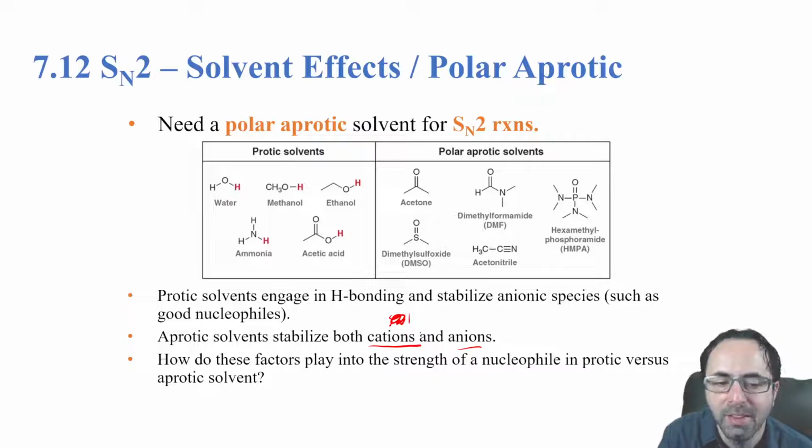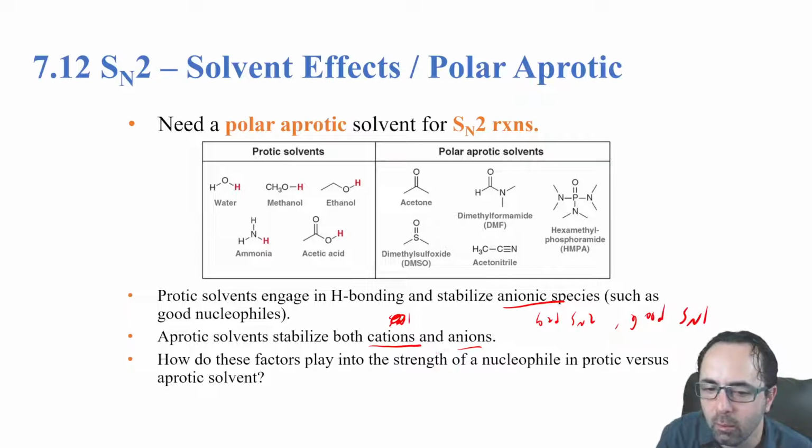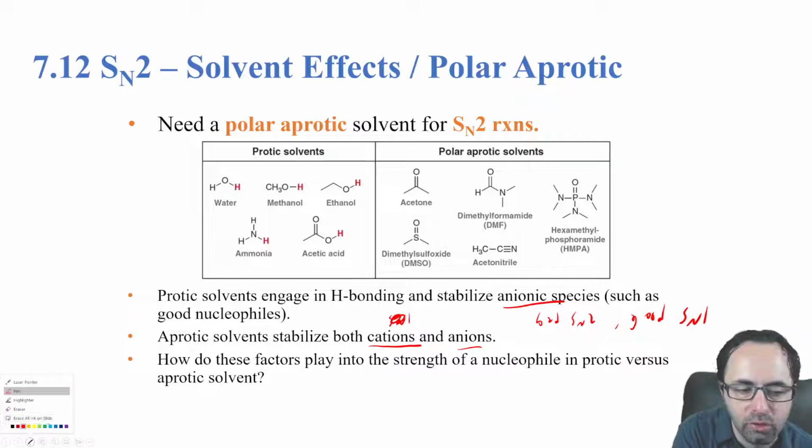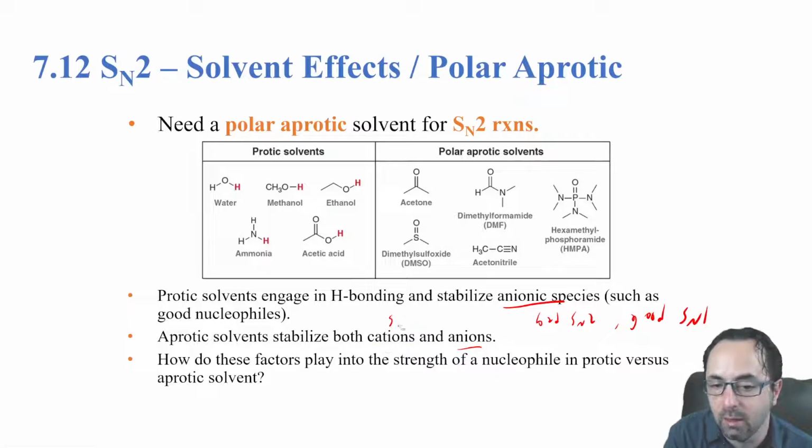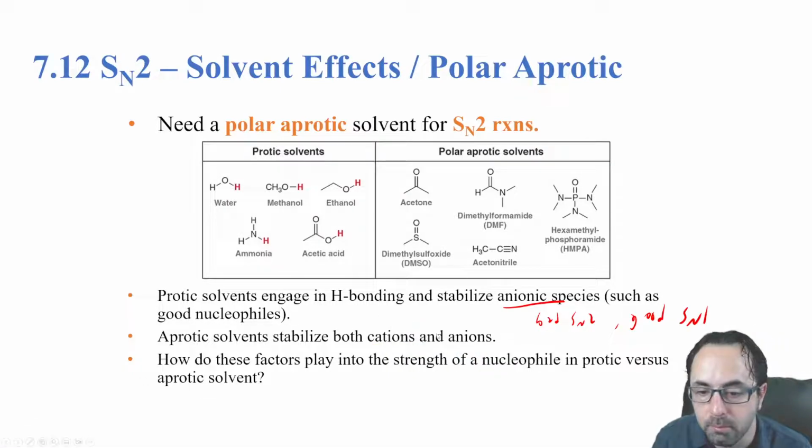Scratch that. Protic solvents will stabilize the anionic species. Again, this is bad for SN2. It's good for SN1 because it slows down the SN2 reaction, right? The aprotic solvents just generally stabilize everything better. And so if that's the case, then it's all even, and so SN2 will be favored. Basically, we favor the SN1 reaction by slowing down the SN2 reaction. We slow down the SN2 reaction using protic solvents. Protic solvents, notice they all have a hydrogen attached to an oxygen or nitrogen. That's what it means to be protic. The aprotic solvents do not have that.